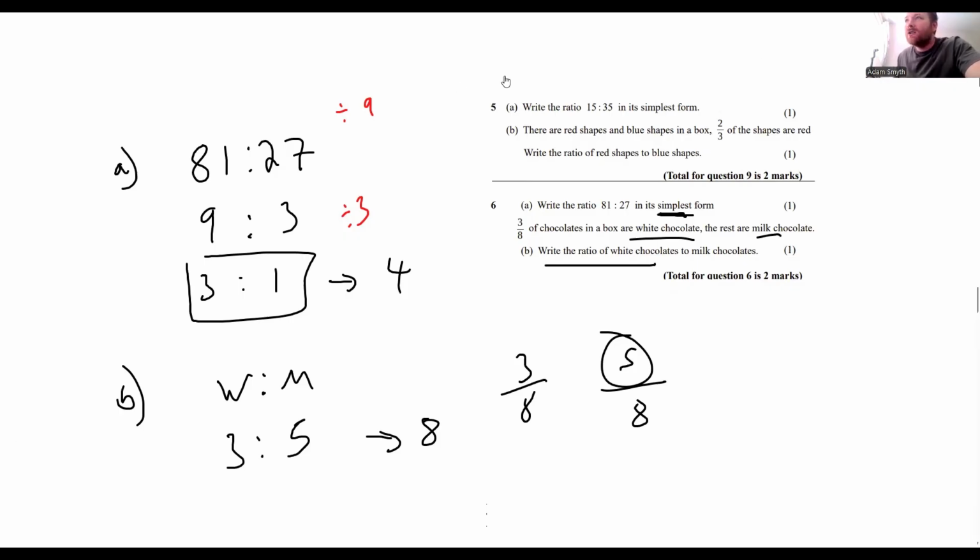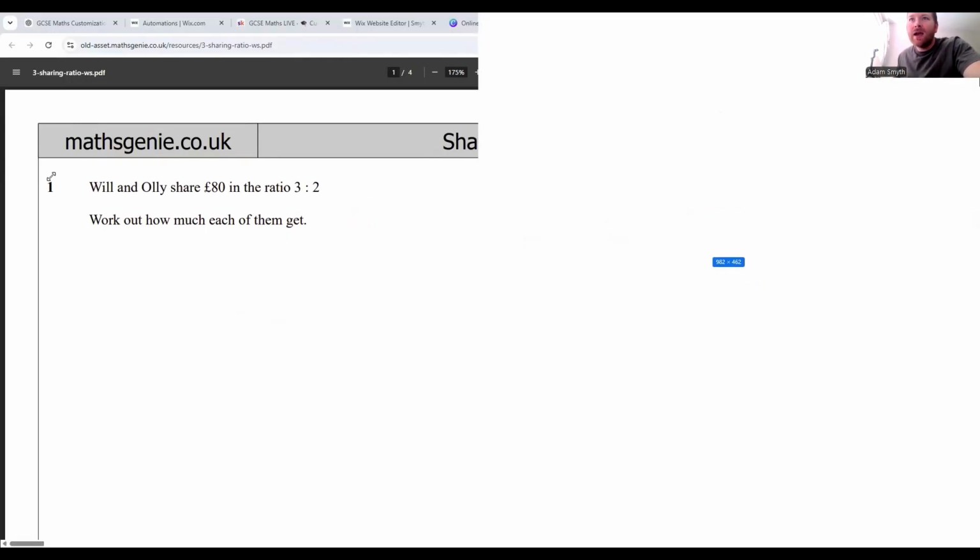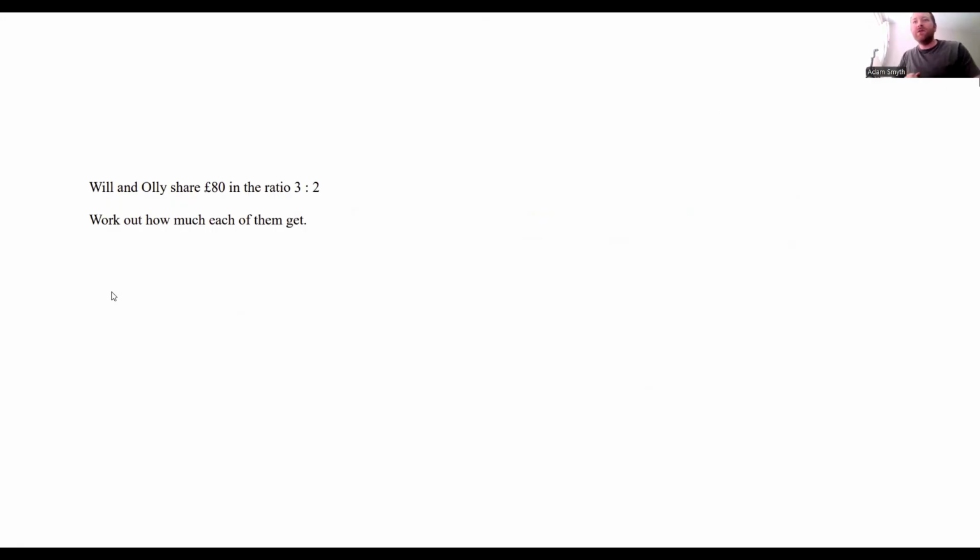Okay, I just want to show one last thing, and it's Will and Ollie with their sharing the ratio. So you might have seen this, might see it called a splitting ratio, but typically it's called sharing ratio. Now, in the exam, the exam's notorious for doing this, by the way. It's very typical. They do not tell you this is a sharing a ratio question. They don't say, do this maths to this question. They just say, here's the question, figure it out. Okay. So if we're sharing, because it does say share, that's in the ratio. So that's kind of part of the topic that we're doing. So that kind of makes sense.